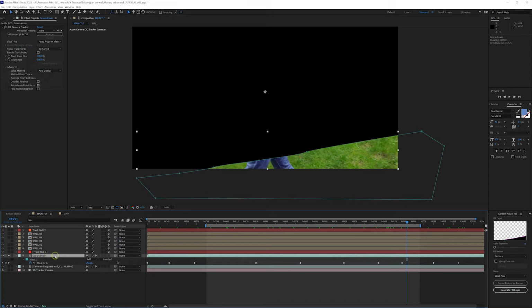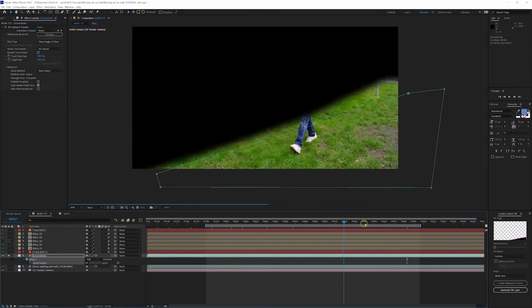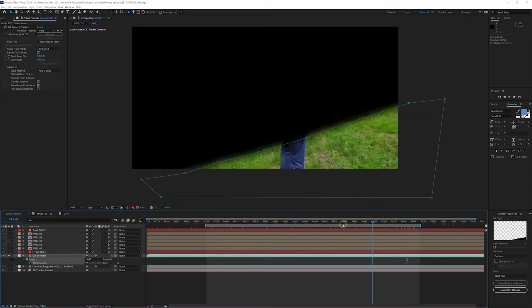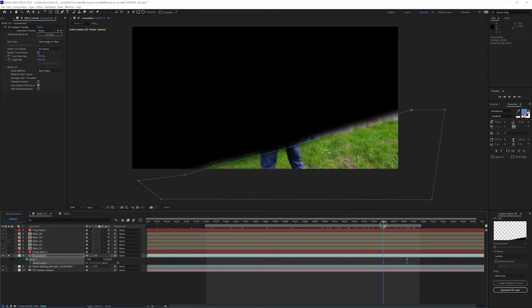So let's hit your layer that you created, hit the F key for feather, or you can just open up the mask options and it will be there. Just click and drag. We don't want anything too big, something like that will work. It's like 120, something like that. There we go. So now we've got as much of the footage as we want to use.